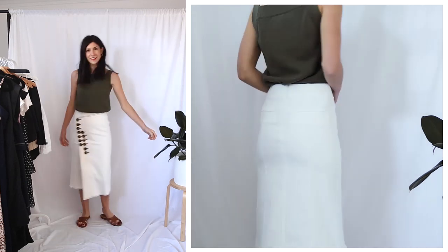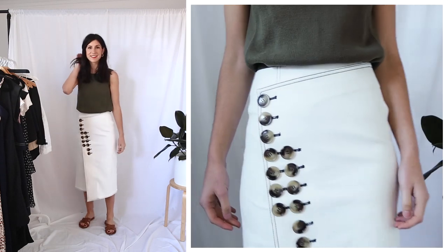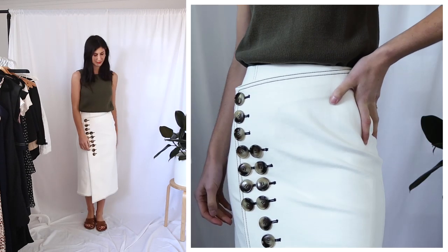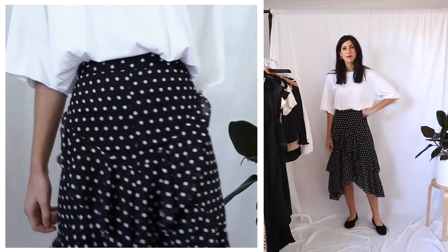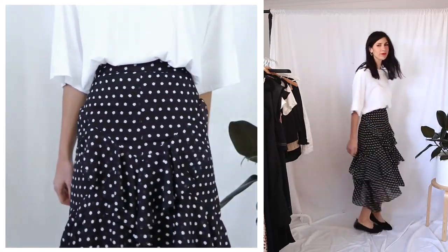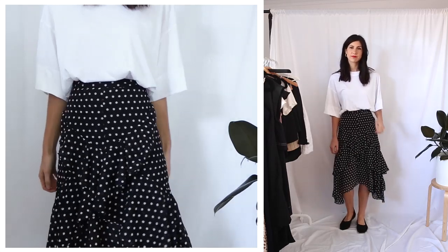This one here is more of a formal skirt and I love the buttons on the side — I just think it is such an elevated detail. This is an item you could easily wear for work if you wanted, with a simple blouse. The final midi skirt look is this beautiful ruffle hem skirt. I paired it with a super oversized white tee and just some simple flats. I really wanted to keep it simple and make the skirt the hero of this outfit.